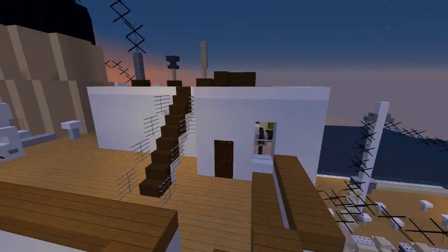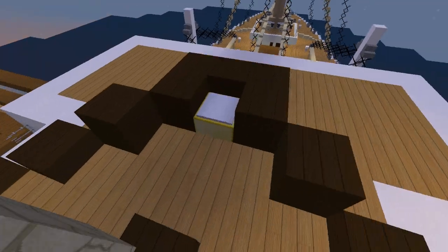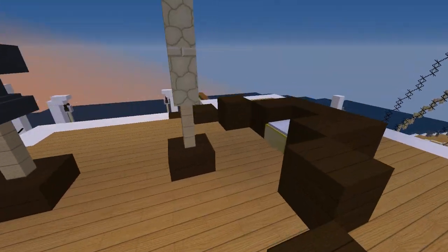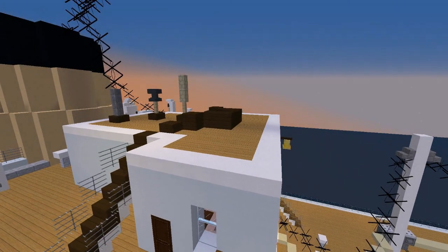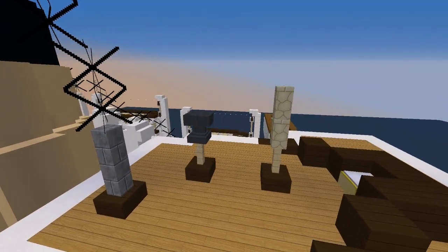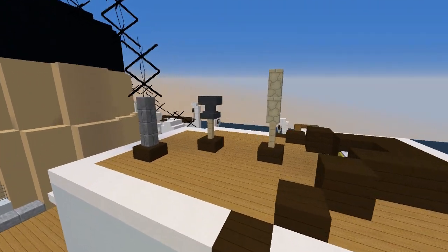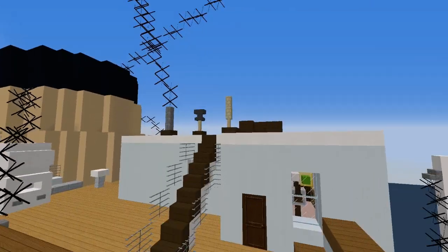Okay, but now let's get to the bridge. On top of the bridge you can see a compass-like structure. I couldn't really do more because it's quite complicated to work with these half slabs, and there is not really a totally high structure on the bridge. It's quite decent, so I really couldn't do much more here. And there are also other things. I don't know what these are exactly, but they are there, and I use photographs to build these ships, and here I just accepted that these things are on the roof, and then I went to the next room. And also the antenna for the Marconi room, which is down here.